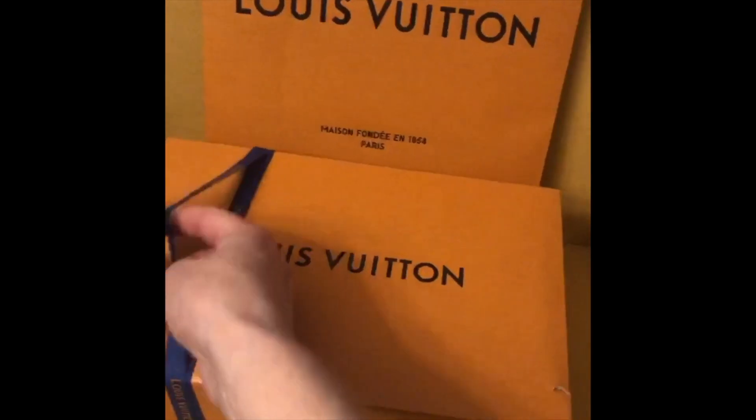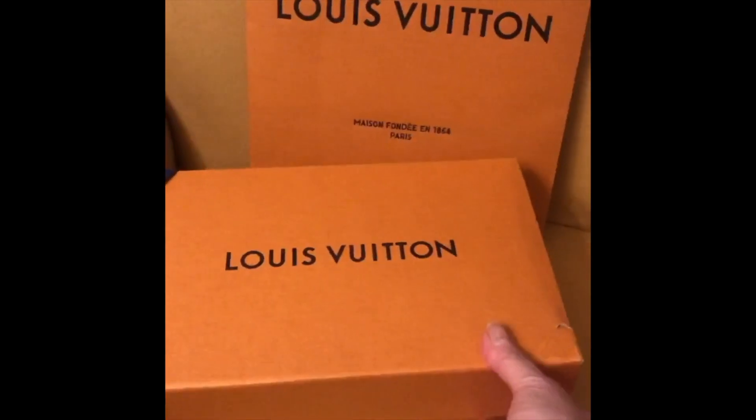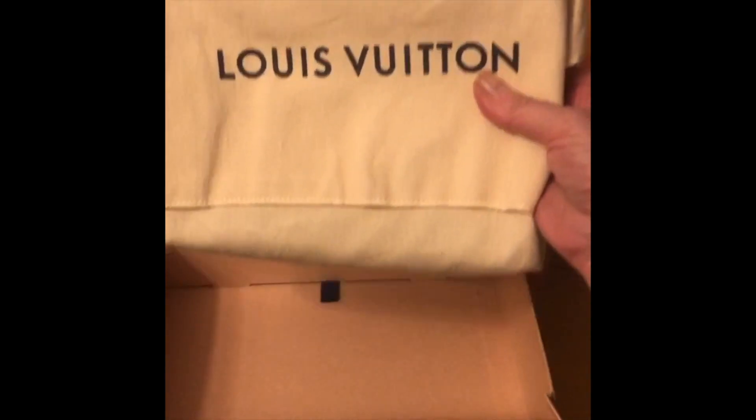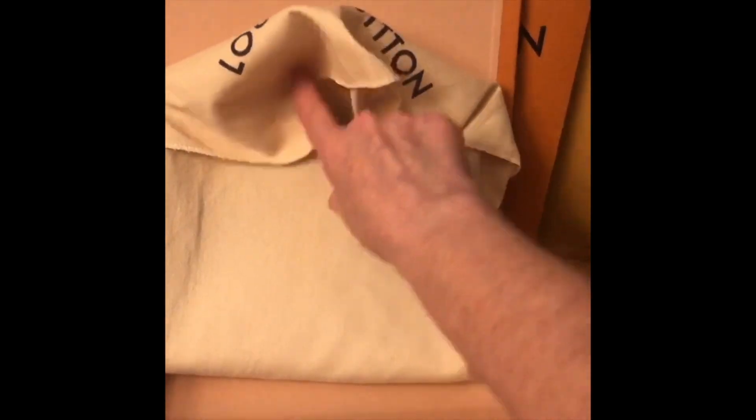This is the first cutie that I picked up online from Hermes. Now we are ready for the small unboxing from Louis Vuitton and I've already unboxed it — I'll insert a clip right here of my opening the package, I couldn't wait. I also want to add that although I really tried to get this online I was never able to get it; it was just always unavailable and sold out. I was happy to get it through my SA via text and he was able to get it for me from another store.